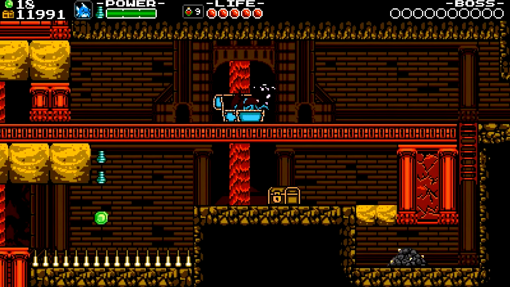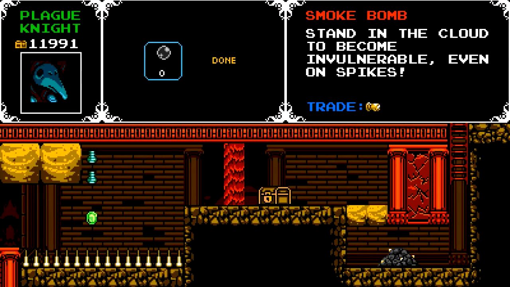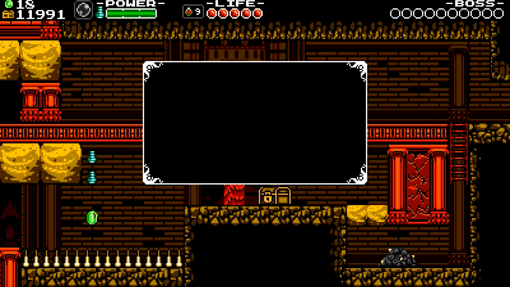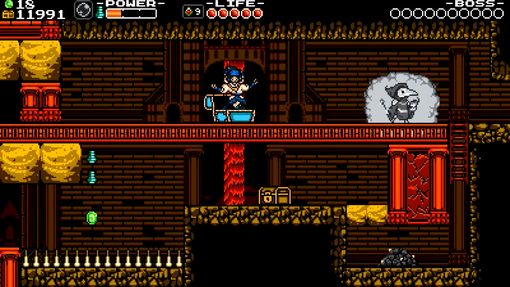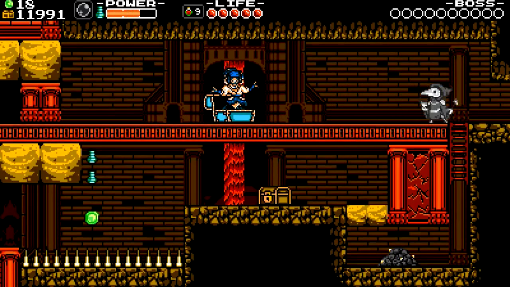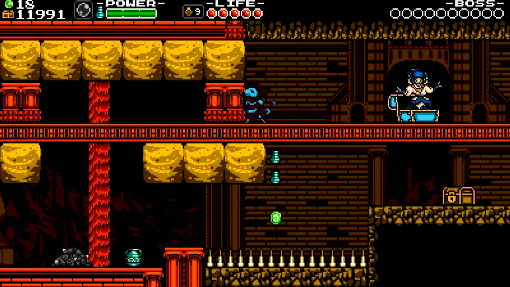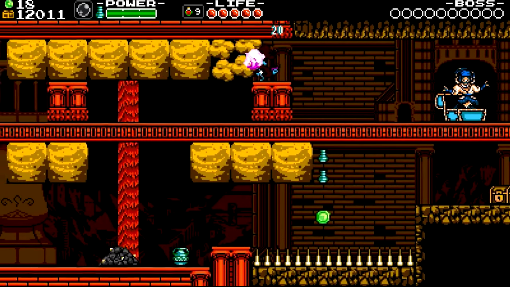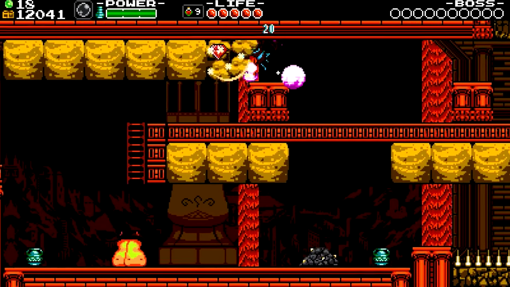Here's Chester. What are you gonna give me this time around? The smoke bomb. Stand in a cloud to become invulnerable even on spikes. Oh wow. Okay, I'm gonna give this a shot then. Wow. Pretty cool. I think it lasts a little bit longer than the phase lock. The issue is I'm not really using it too much. I can't move forward too much with it, but still pretty cool.